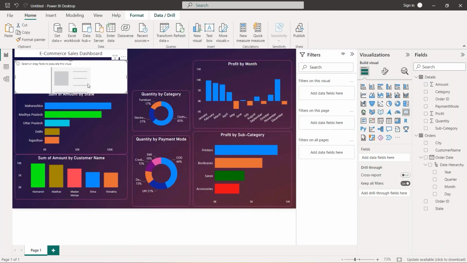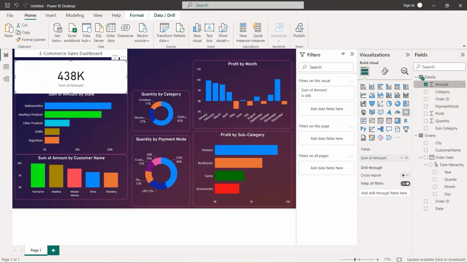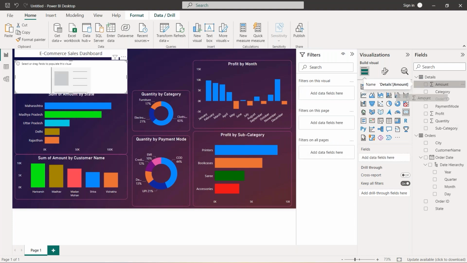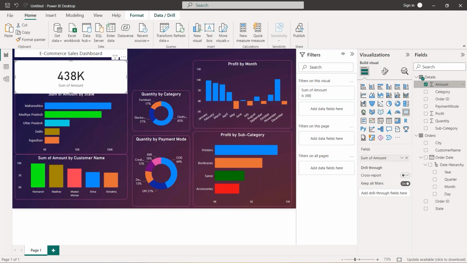Here you can see, we can simply put the sum of amount in the field, and there you go. Or you can simply use this sum of amount and put it into the card. That's how you can go ahead.